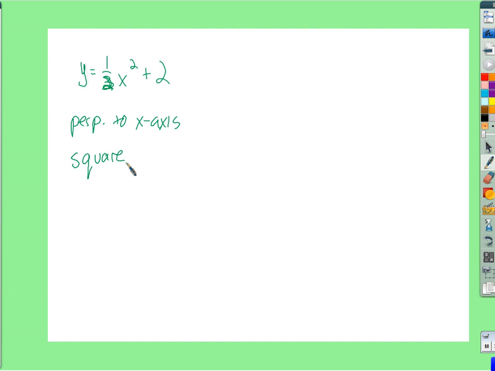Come up with the equation for the cross section, the area of the cross section, the area of the square that you would see. And again, this is for any square, which means it's like an equation that you can plug any x into. And you'll tell me the surface area of the square at that x.